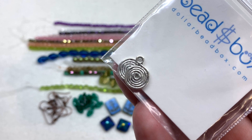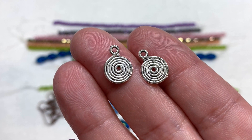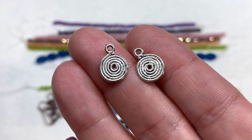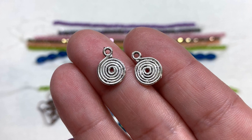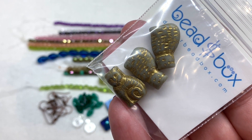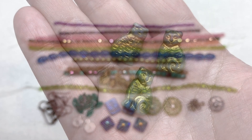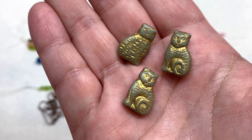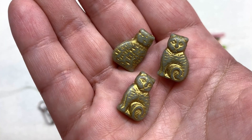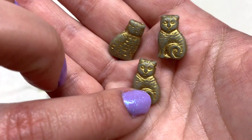Next up we have two spiral pewter charms, 10-millimeter size. These are something a little bit rougher — not quite the quality of TiaraCast but still usable — and they make me think of using them with some of the larger focal beads, maybe making a quick pair of earrings with these dropping off the bottom. Getting back into some more interesting Czech glass shapes, we have three cats in gray with gold wash, 11 by 17 millimeters in size. They have a different front and back. We have that grayish opaque glass in the background and a golden wash that settles into the details, with the hole running up and down through the bead shape.